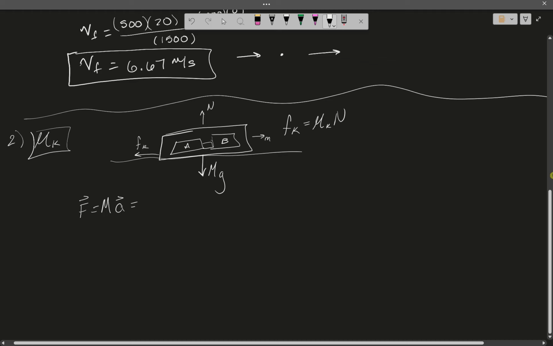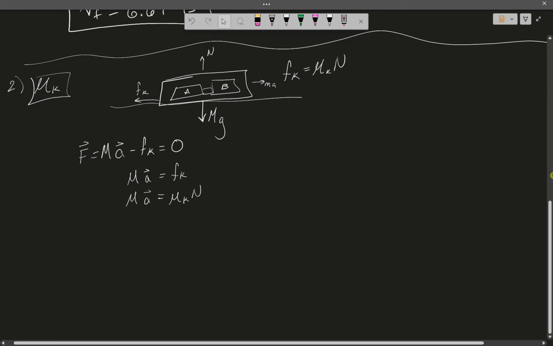They are moving forward. They have forward acceleration, but this forward acceleration minus the force of friction is going to bring them to a stop. So the combined mass times acceleration has to be equal to the force of kinetic friction. I'm going to replace this with mu sub k to represent the coefficient of kinetic friction. I have my normal force. My normal force is equal and opposite to the weight of these two together.